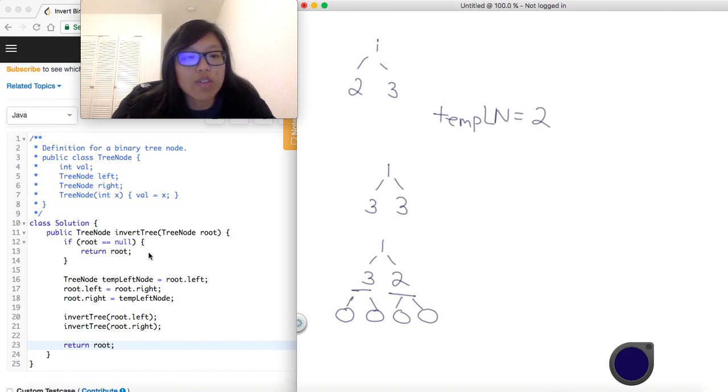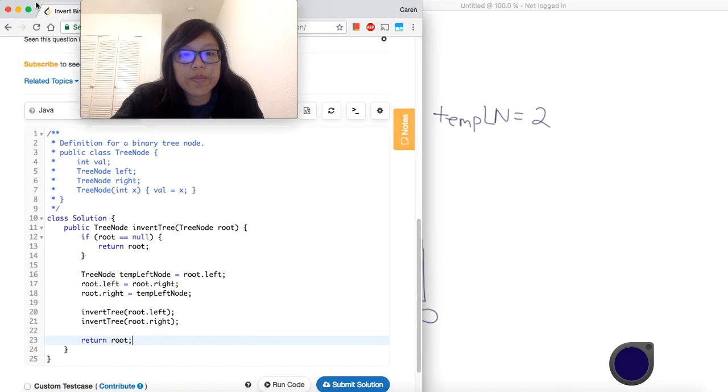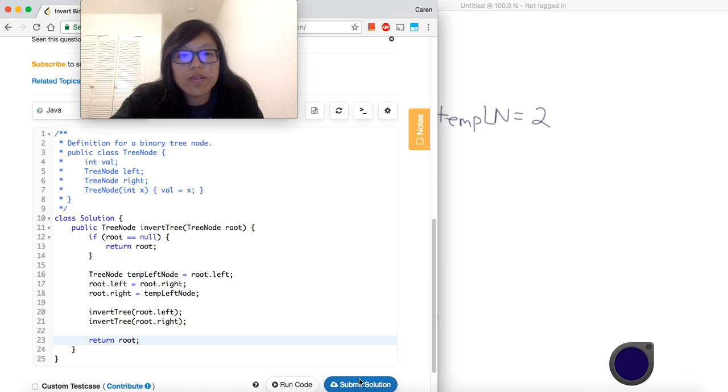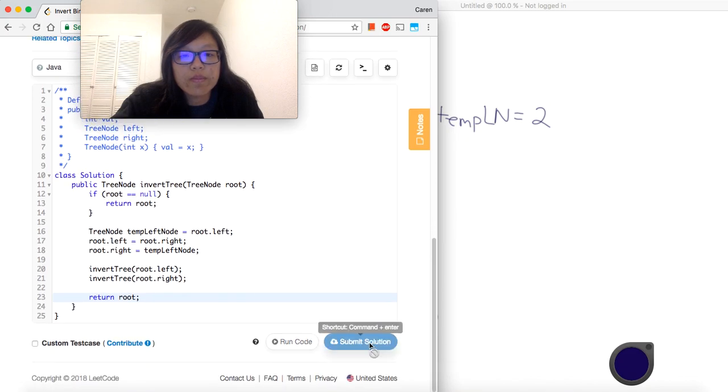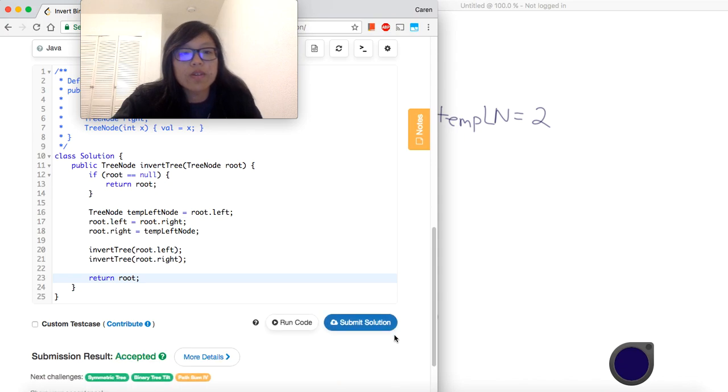So at line 12, it's going to start returning, and that's when we finally get our original tree. Great, so I'm pretty convinced that this code will work. Let's actually run our code and see how that turns out. Accepted, awesome. So that was a very basic approach on how we can invert a tree with a recursive solution.